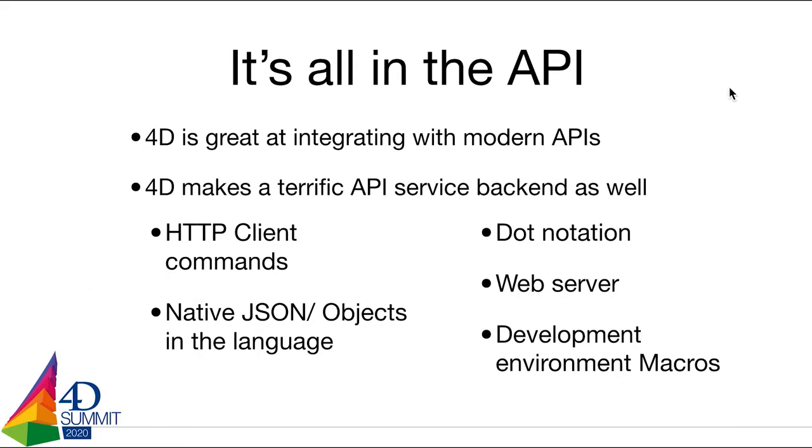4D is great at integrating with modern APIs. Lucky for us, we have a wonderful tool for both serving and consuming APIs and connecting to other applications through their APIs. It makes a terrific back end, and for connecting, you can use HTTP client commands like get and others. We have now native JSON objects in the language, dot notation. We've got our own web server.